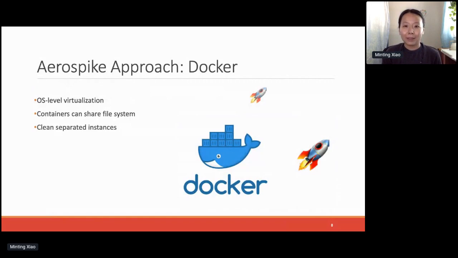Docker is a platform that uses OS level virtualization to package software into containers. Each container is separated from one another, and they also allow sharing file systems. In our testing, this can be convenient when it's okay to share some of the files, like server configuration.